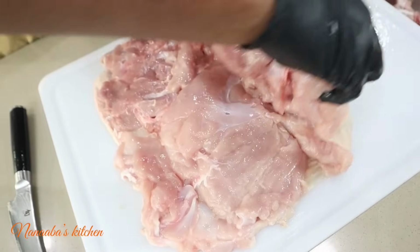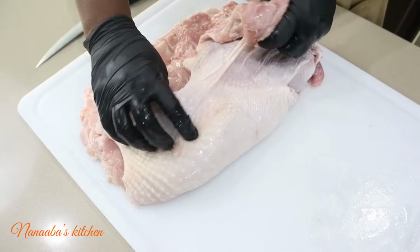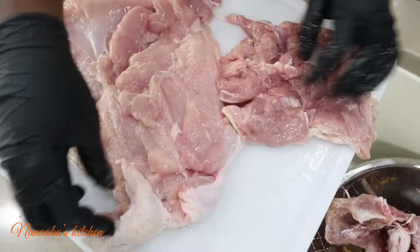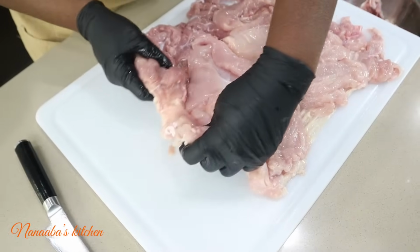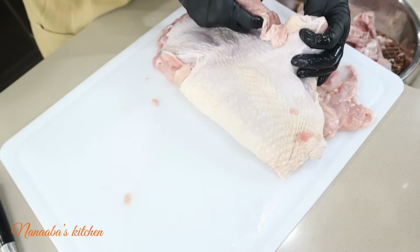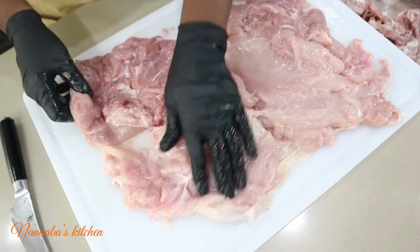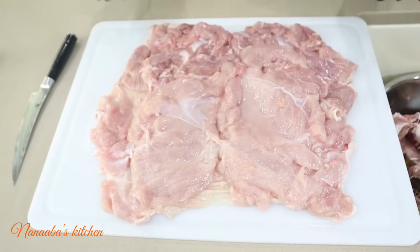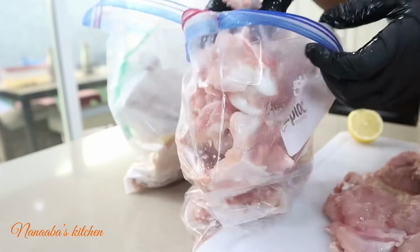See how flattened it is? And the skin is still intact. Congratulations, you did it. Very good job. The other side also looks great. Perfect. Now our whole turkey has been deboned without dismembering it, and it is ready to receive any kind of stuffing you want to stuff it with.